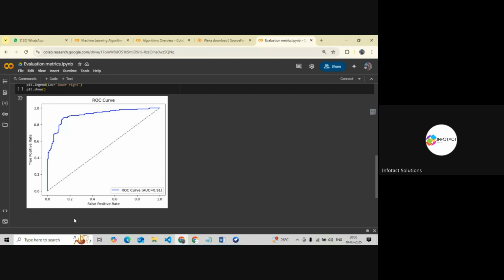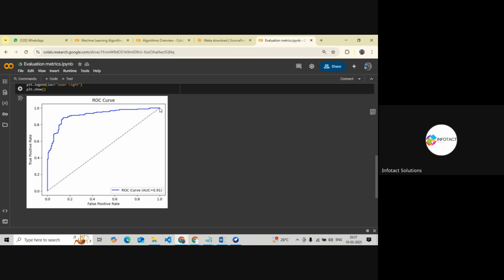A model with perfect classification has an ROC curve that passes through the top left corner, 0 to 1. This means the accuracy is high even when we are increasing the false positive rate; the ROC curve goes near to 0.91 over here. A model that randomly guesses has an ROC curve close to the diagonal, the line x equals y.